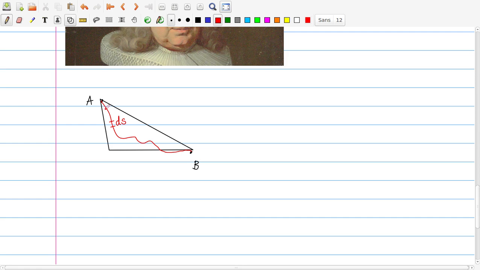Let's consider this red track, which is a rather arbitrary track running from A to B, and we chop this track up into small pieces, ds. And now what we would like to do is find the time needed to traverse this little distance ds, and that time is called dt. And obviously dt is equal to ds divided by the velocity of the particle. And the velocity can be found from the fact that the total energy of the particle is constant.